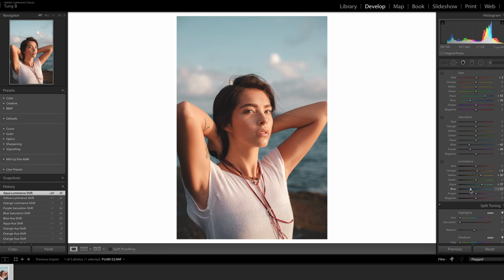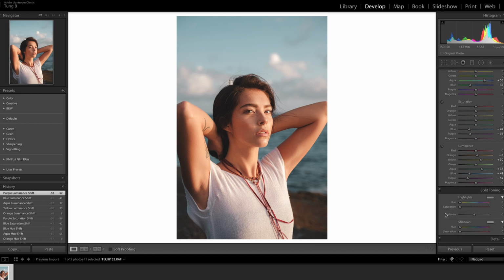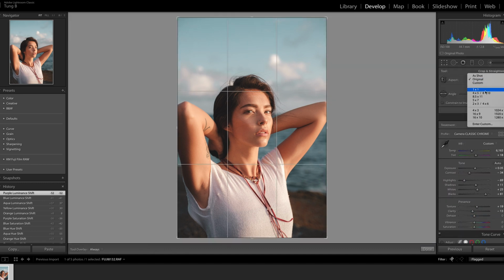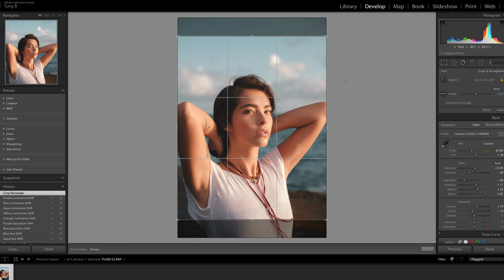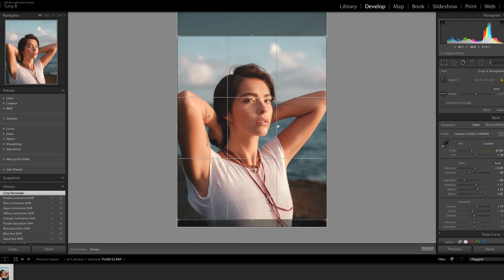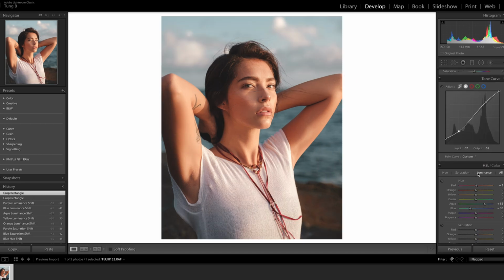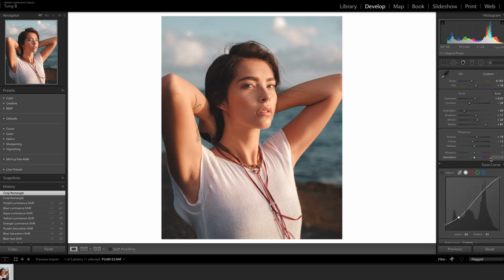Get some of that detail. And we're gonna bring down the purple as well. Some shadows. Okay, we have a solid, oh, I forgot to crop for Instagram. 4x5. And then, let's see. Yep, that looks good. I forgot to do this.